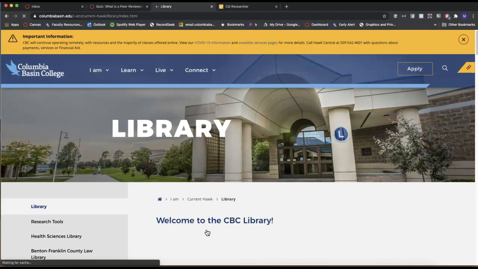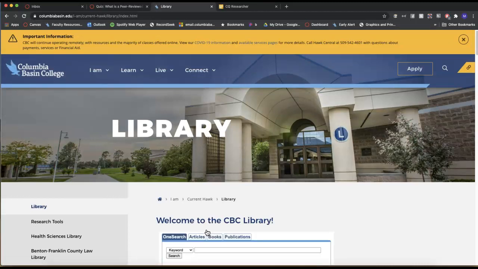Now first of all, let's talk about what a peer-reviewed source is. A peer-reviewed source is a source that is written by an expert in a field and is reviewed by other experts in that field. So a scientist writes a paper, he has it reviewed by other scientists, and they give it the approval to publish. For these reasons, because it's written by experts and also rigorously reviewed by experts, it's considered in the academic community the most credible form of information.